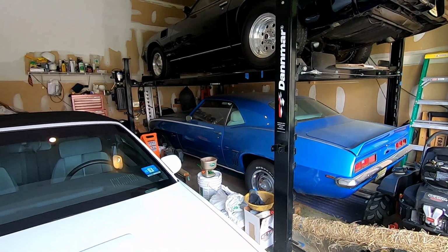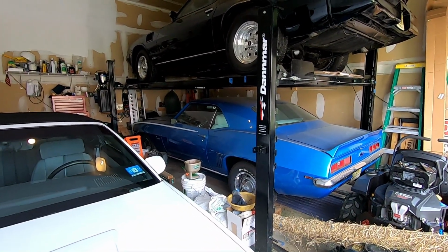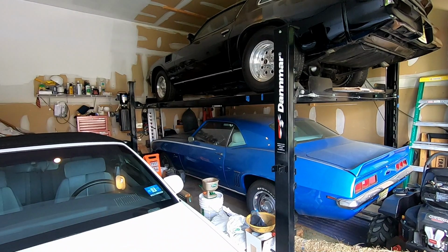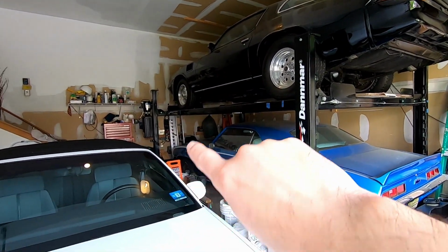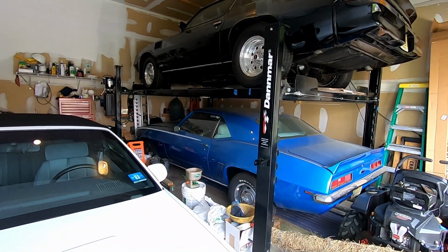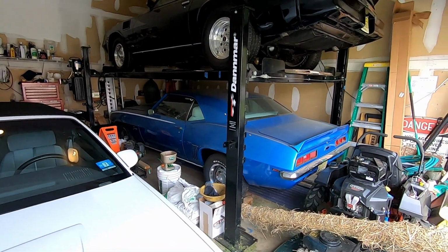It had three stripe options. Had that stripe. There were some other stripes that go along the body lines, which are actually pretty cool too. And then it had the, what do you call that? It was like a bandage stripe or something that goes across the front header panel. I forget what that's called. It was a stinger stripe. It came up from the front fenders and then came back to a point on both sides, running down the hood, center of the hood. I think that was called the stinger stripe package. So anyway, I always liked the SS stripe, the hockey stick stripe, so I put that on. It would have been a factory option for that car. And I tried to put this back as original as possible.